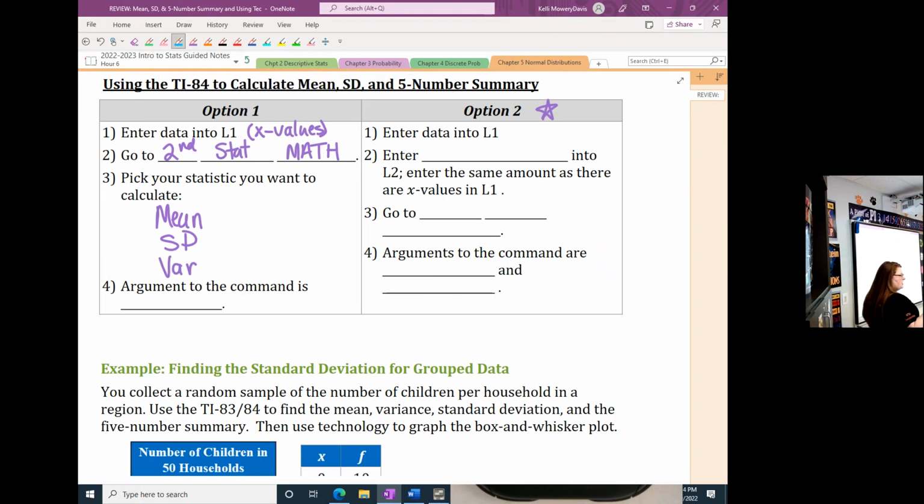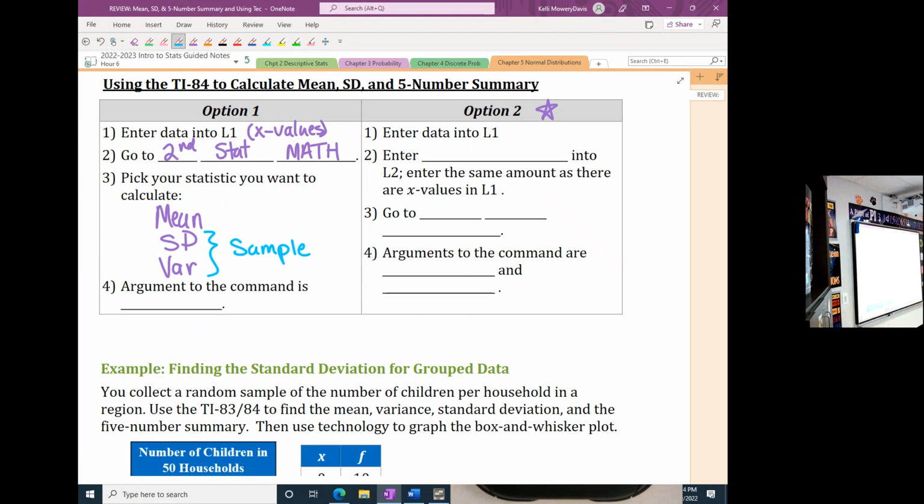Remember, for standard deviation, there's a sample standard deviation or a population standard deviation. There's a population variance and a sample variance, okay? They're different because for one of them we divide by the population size, the other one we divide by the sample size minus 1. So whatever you put in here, it's always going to assume it's a sample. So you're going to be getting the sample calculation, which is fine. But if it asks you for a population, this doesn't work.